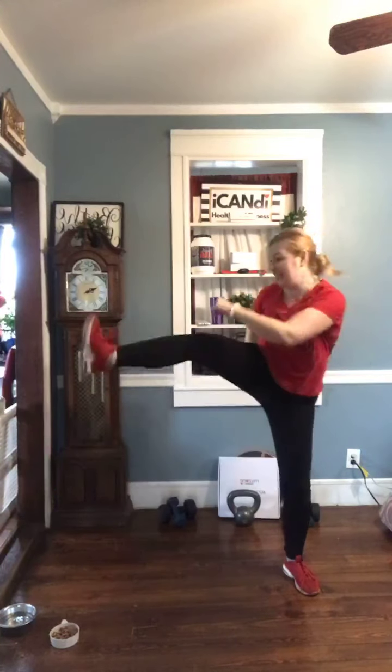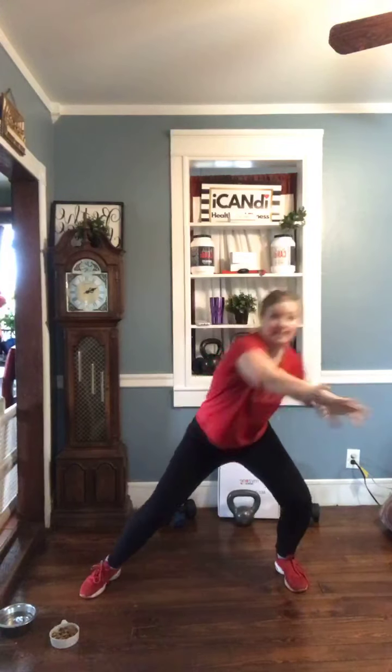Really make sure those side lunges are pretty. Getting that tushy back. Get that kick up a little higher. Find a focal point on the wall and go for it. Come on. There you go. Dig deep.